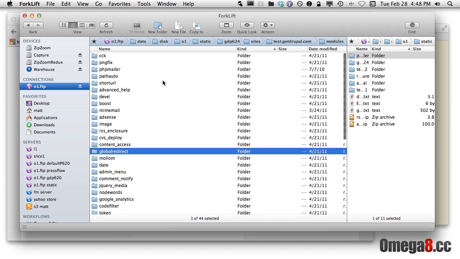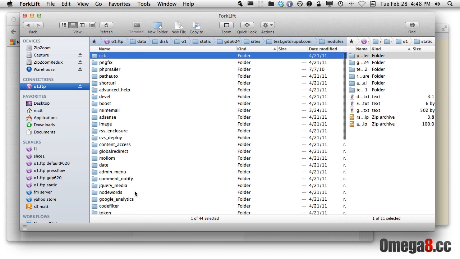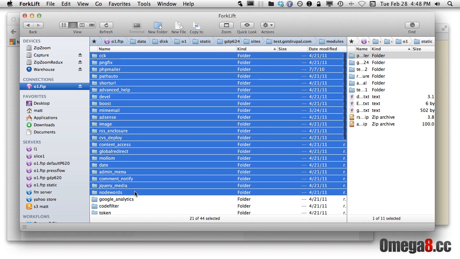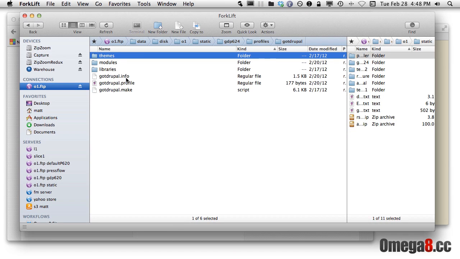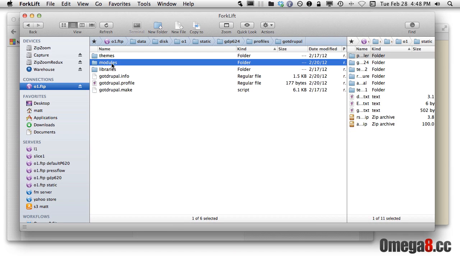And this was one of the issues that I was hitting. I needed to get rid of all of these modules because I included the modules within my makefile, and I had those modules, the updated versions, actually become part of the whole of the profile.